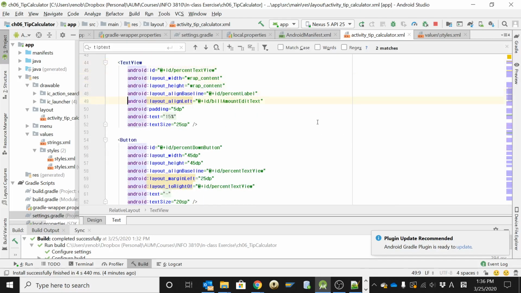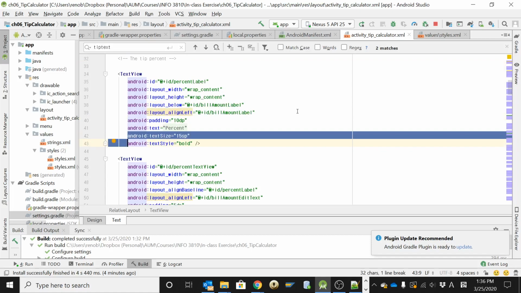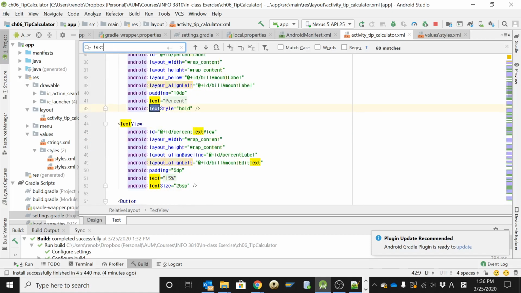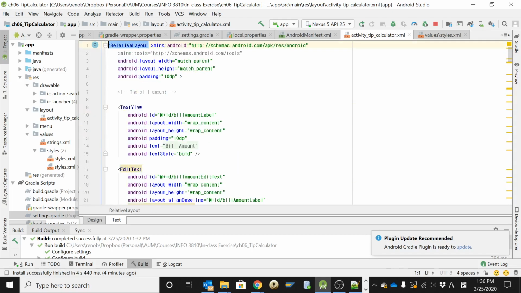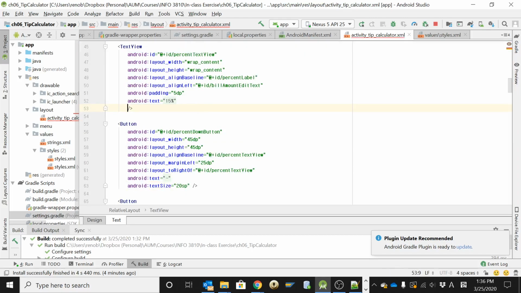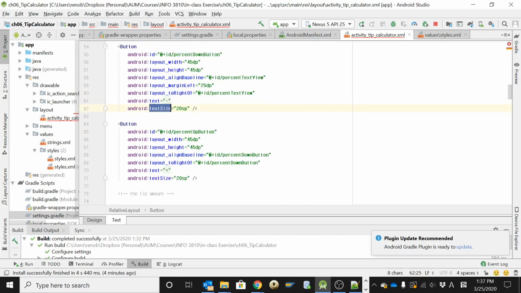And what I deleted was the text size. I'm going to search for text size.